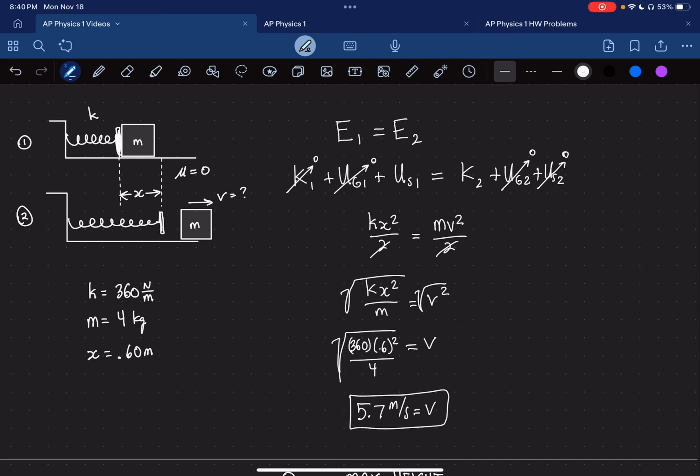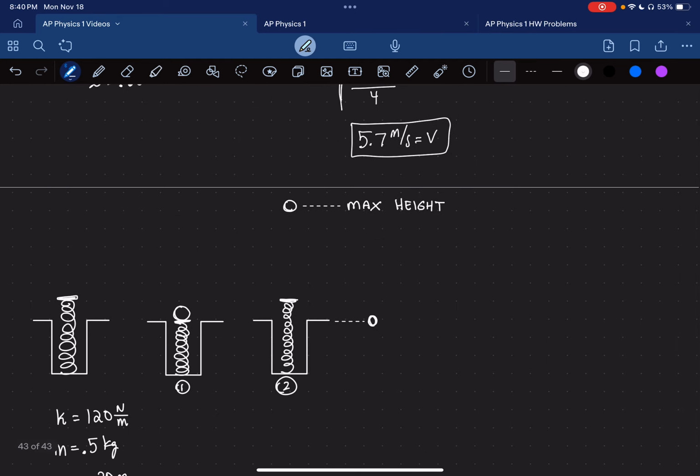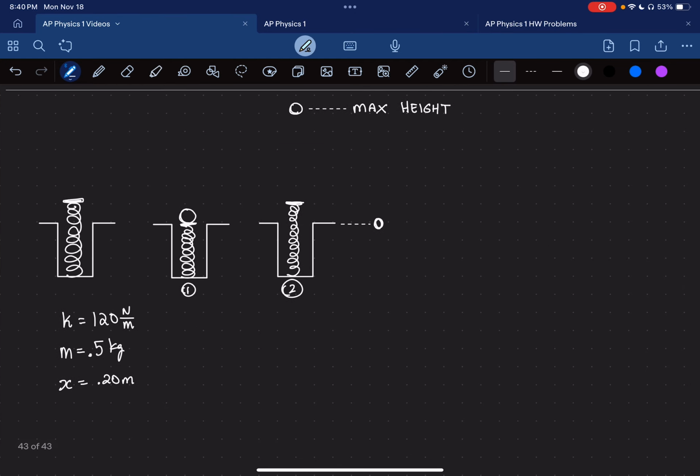I was going to add anything I forgot to mention, but I think that was pretty much it. As you're going through your notes, always go back and see, do you remember why we made these 0? It's important to know when we can make those things 0. Okay. Next example.